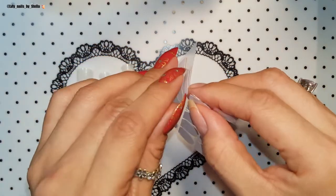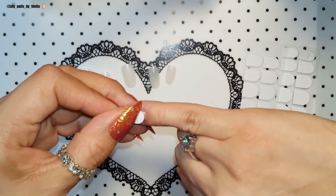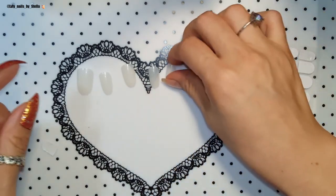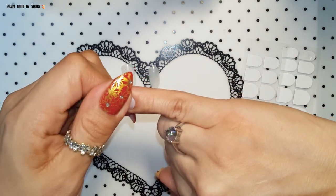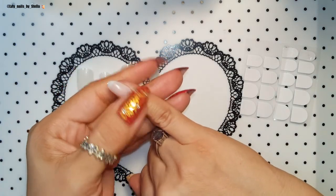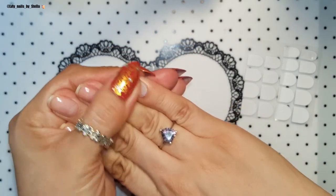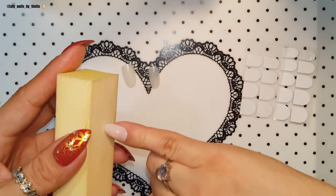Let's see how these work for me. They're very sticky. I want to make sure that I put them on right. And I'm pretty sure when you glue these to your nails, they look better. I don't want to glue them to my nails, but I did my daughter's earlier, and they look super duper cute.